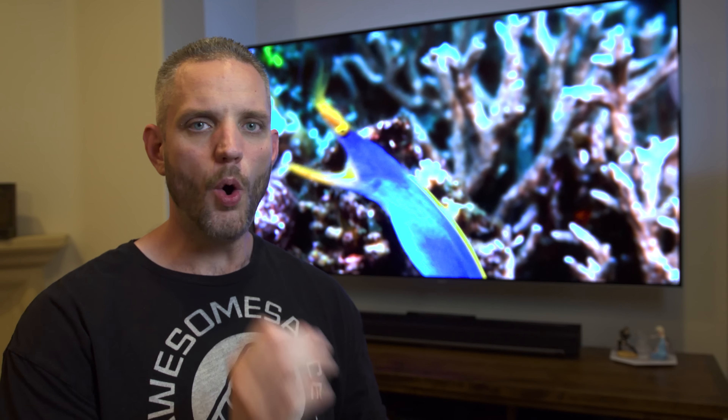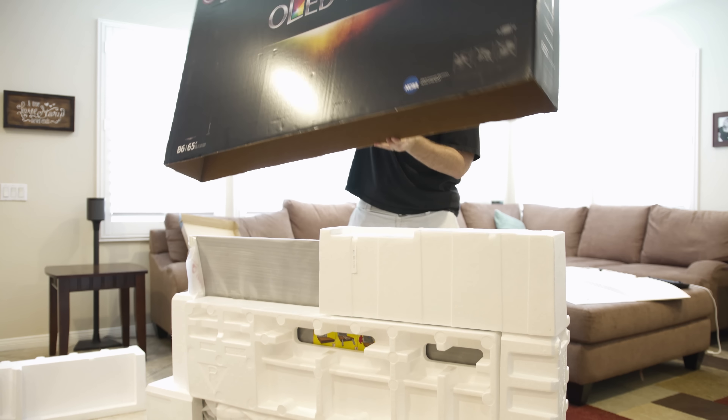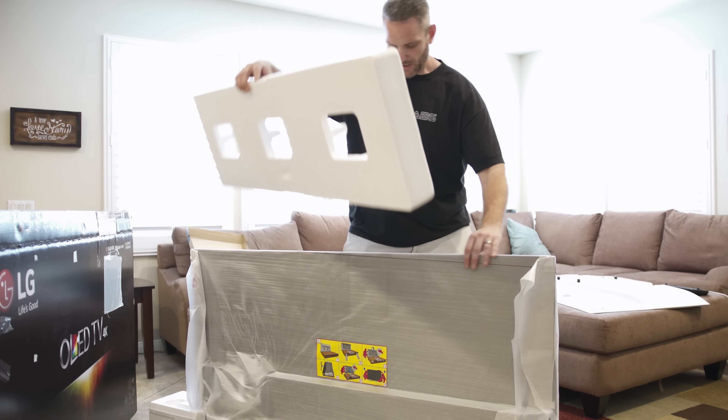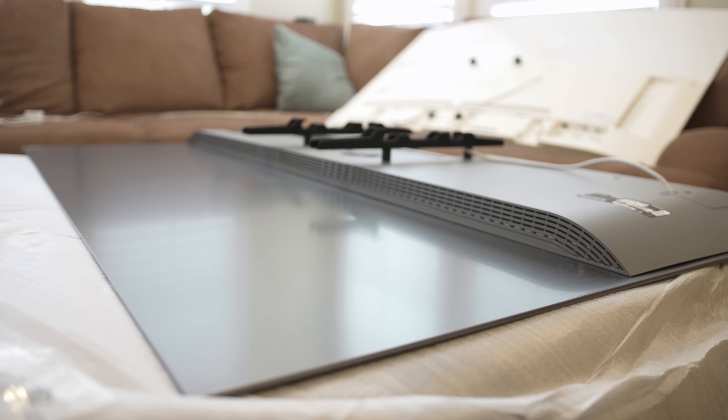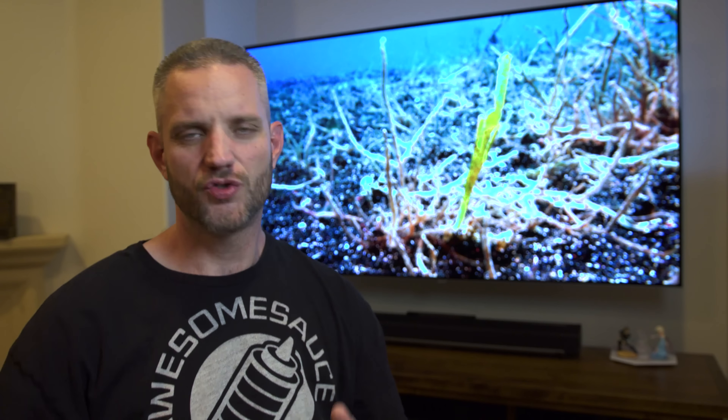The panel I looked at last year was curved, though it also had a flat option. The one here is flat, 65 inches, almost edge to edge, and it is thin. This one is even thinner than the curved model because the curved has to have some rigidity. The base is a bit thicker where the electronics are. This one has more HDMI ports. Once you hook up an HDR source, it detects HDR automatically — you can tell it to go to HDR mode and it sets itself up without needing to touch expert settings or calibration. It is ready out of the box. The color is amazing — not over-saturated, accurate and true, very close to what you see with your eyes in reality.